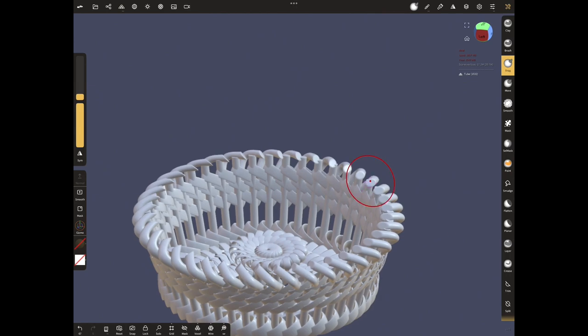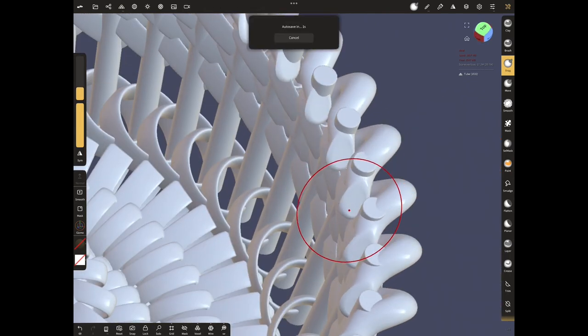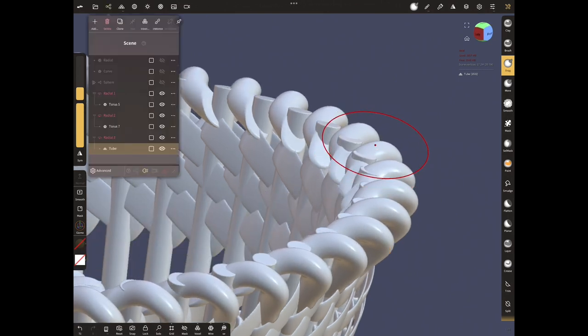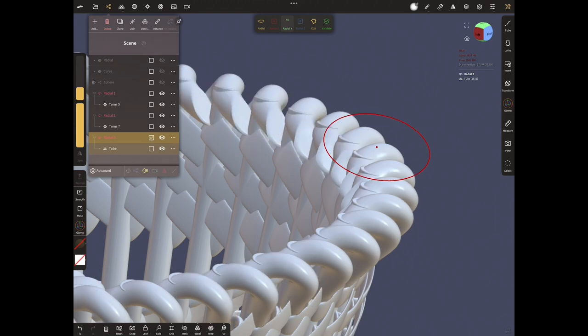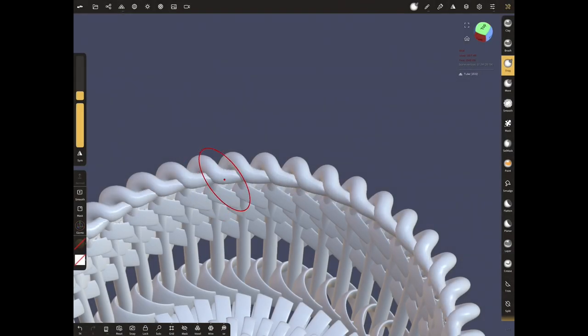What we need to do now is bend the ends of the upper tubes and combine them with the lower tubes, as seen, by decreasing the radius. We made radial Y 40. Since the bottom tube is 45, select radial and make the number 45 so that they merge easier. Now, we can easily drag the ends into it and complete the top of our basket.